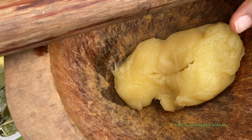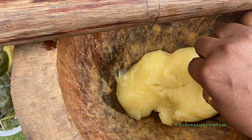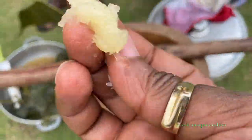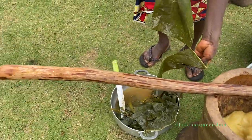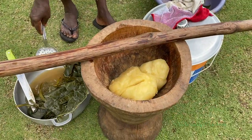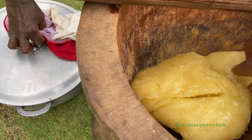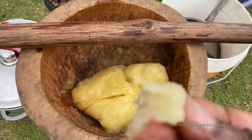We're gonna eat it with soup. It is so delish. I can't help myself. I keep eating. Right in there. Good. Oh, hot. Can't help myself. I keep eating.